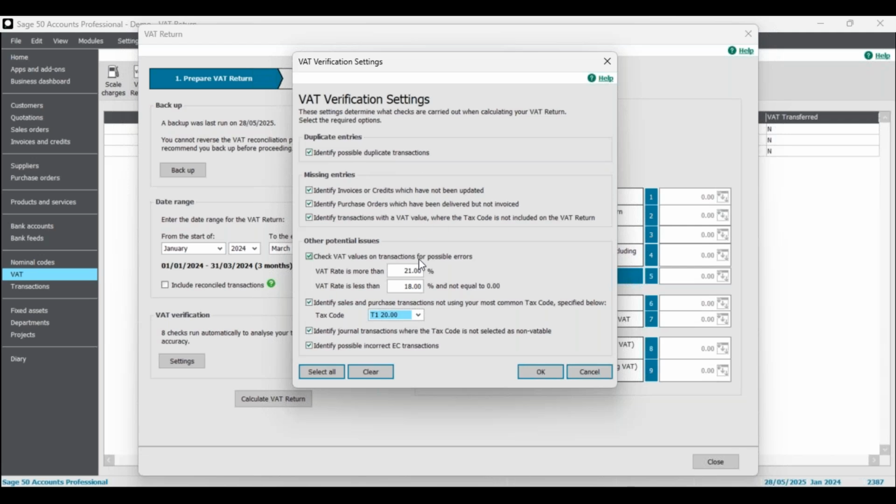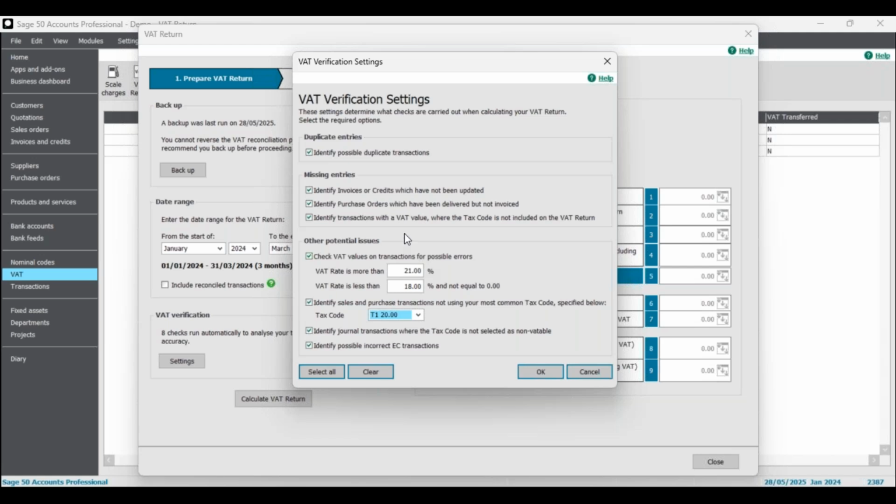Because it's not usual. You've got 100 people paying $5.99 per calendar month. Sage doesn't know it's a subscription service, it just knows the numbers. So it's saying, do you want to have a check of this one? And the tax code. You don't usually use this one. Do you want to have a look just to make sure it's fine?